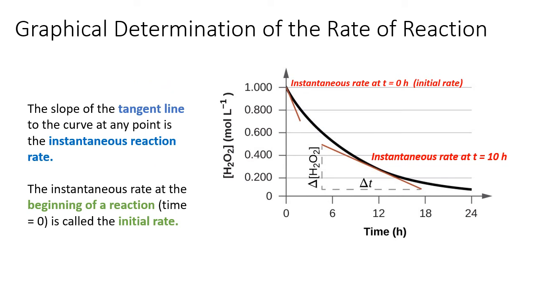There's also something known as the instantaneous reaction rate. This is the reaction rate at exactly any moment of time. So maybe, for example, we want to know at exactly 10 hours, what was the rate of the reaction at that point? In this case, we'd have to use calculus. We would have to use calculus to figure out what the slope of the tangent line to the curve is at exactly that point. At exactly 10 hours, whatever the slope of the tangent line is would equal the instantaneous reaction rate.